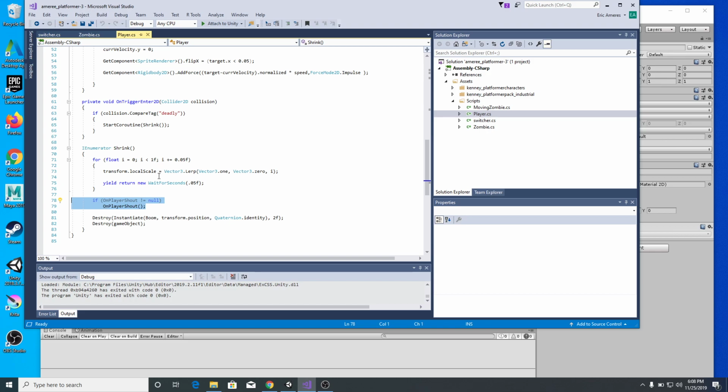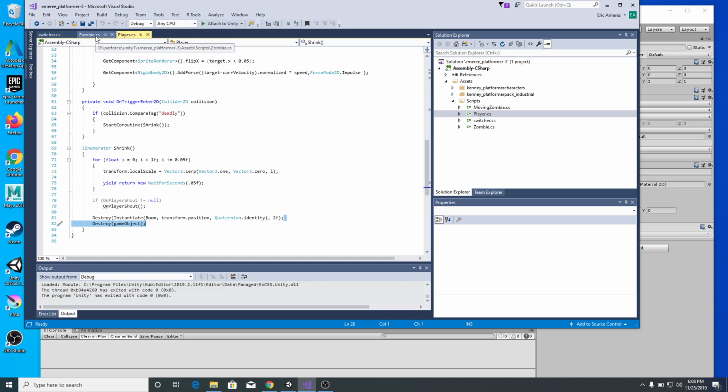And then finally, as he's about to die, he checks and says, okay, let me shout out and try to destroy some zombies. So he calls that broadcast event. And then he decides, okay, we're going to instantiate our boom, our explosion, and we set it up so that it will destroy itself in 2 seconds, kind of clean up after itself. And last but not least, we destroy the player. Maybe we don't want to do that, but that's just what we did. This is a quick, short one.